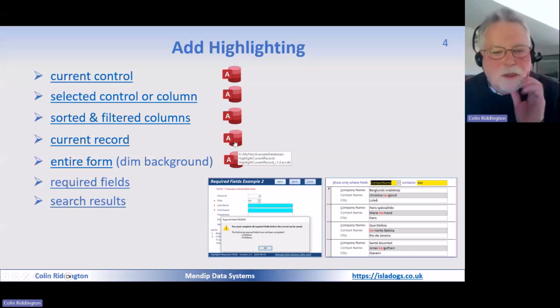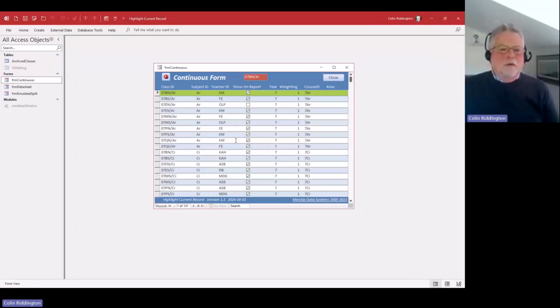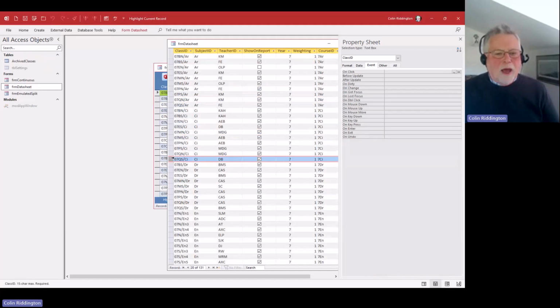The next one I suspect is familiar to a lot of you. Current record can also be highlighted using code in a continuous form. Unlike a datasheet where it's done automatically, continuous forms don't have that as a standard feature, but we can add it.